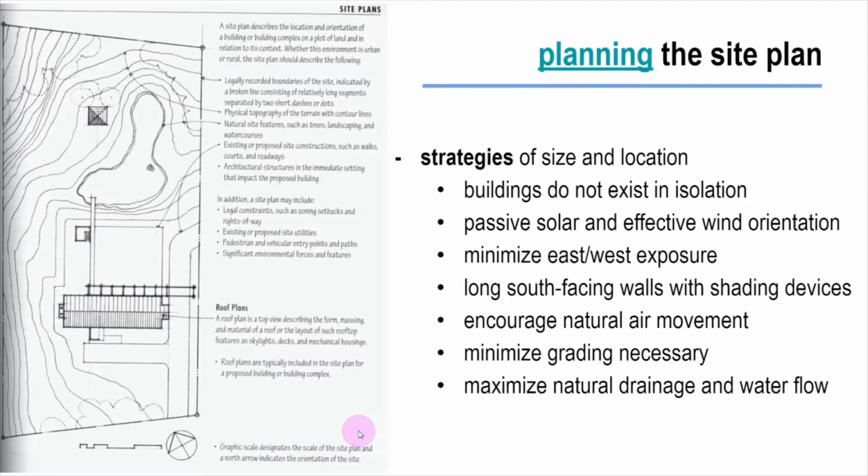There are also some things, like I said, that you can't see in a plan. So maybe there are sounds and other impacts around the site that we can't see graphically in the site plan. Maybe it's near a really busy road, or maybe it's in an area where there are lights going on all the time. And so you want to try to maximize privacy, maybe using landscaping or things like that. Those are things that you can't see in the site plan, but for good design, you would still need to take them into consideration.